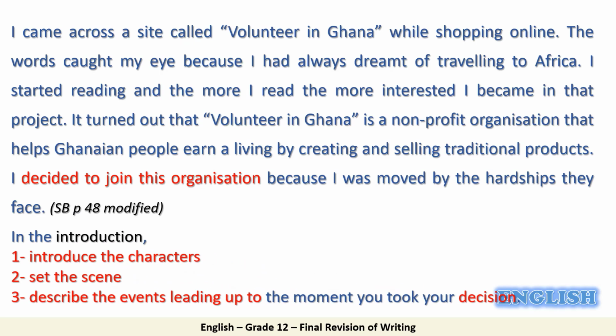Dear student, in the personal narrative you are going to write 3 paragraphs. The first one is the introduction. In the introduction you do 3 things. You introduce the character or the characters, you set the scene, and then you describe the events leading up to the moment you took your decision. Here we are, a model.